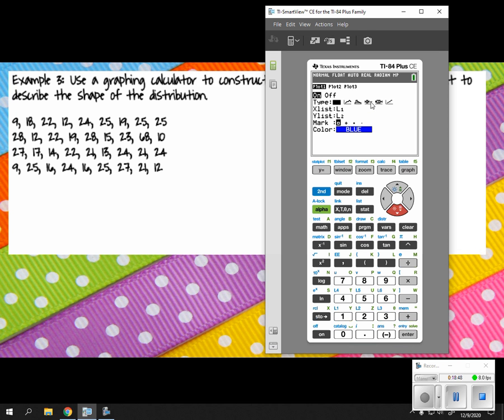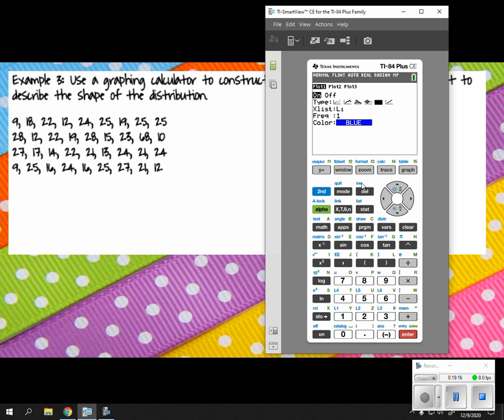There's the one here with the dot, and the dot is the one that shows the outlier. And the one here is the one that doesn't. Usually the one that I choose is this one, and I'm going to select enter on that one. But if you want to know if the calculator thinks something's an outlier, then you can use this piece to look at that. So we're going to look at both of them in a second.